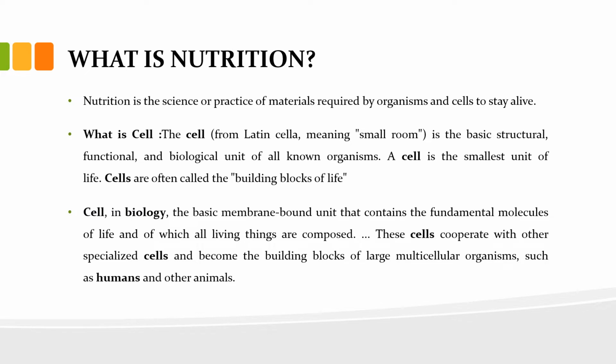These cells cooperate with other specialized cells and become the building blocks of large multicellular organisms such as humans and other animals. Now, how important is this cell? The whole human body is made up of cells. Each and every organ of our body is also made up of cells. When an organ functions well, it means whatever cells are working for that organ are functioning well, and that's why the organ is performing the particular task given to it.